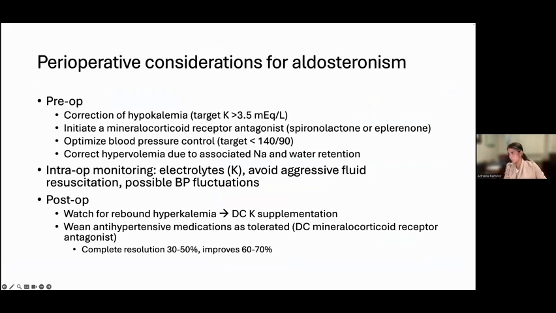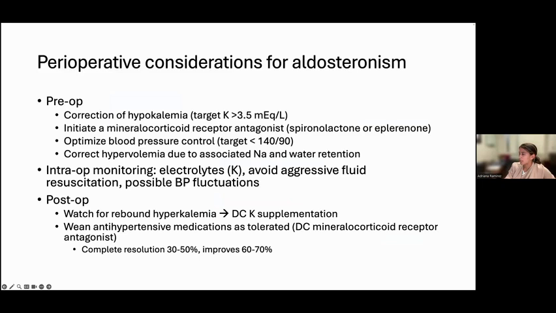Considerations revolve around electrolyte management and fluid status. These are focused on correcting any hypokalemia and optimizing the patient's blood pressure. Most patients are started on mineralocorticoid receptor antagonists. Spironolactone and eplerenone are the most common. To address both of these abnormalities intraoperatively, they do require electrolyte monitoring and judicious fluid resuscitation, with the expectation that they could have significant blood pressure fluctuations following the division of the adrenal vein.